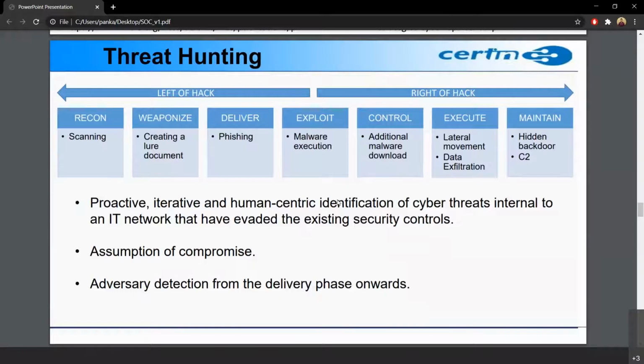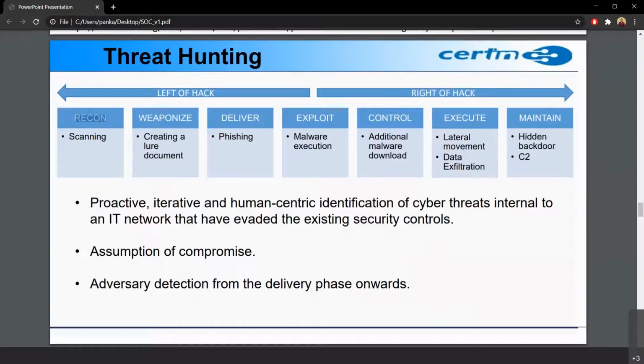Now there is a cyber kill chain process. So all of these 7 steps that you are seeing, this is the cyber kill chain process of Lockheed Martin. So I'll go one by one through what the process is like. So basically for a cyber breach or a cyber incident to occur, the first step is usually reconnaissance.